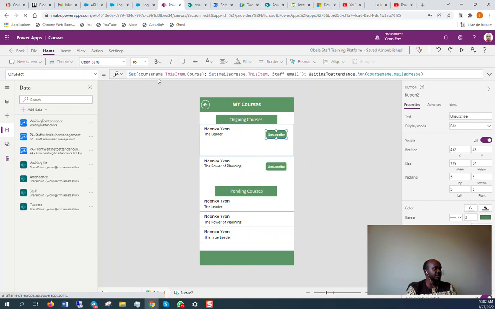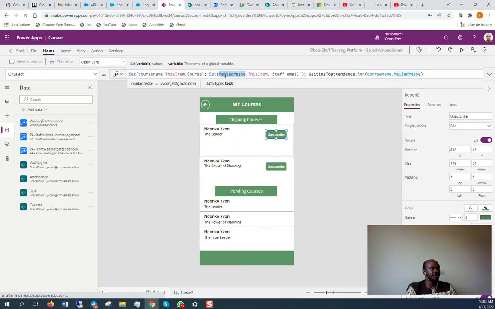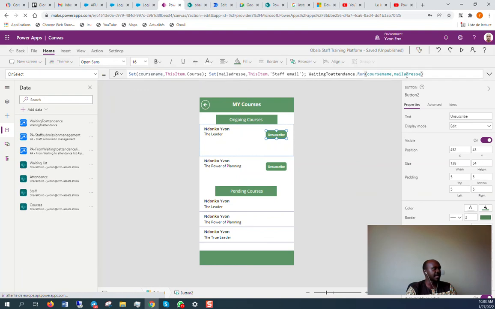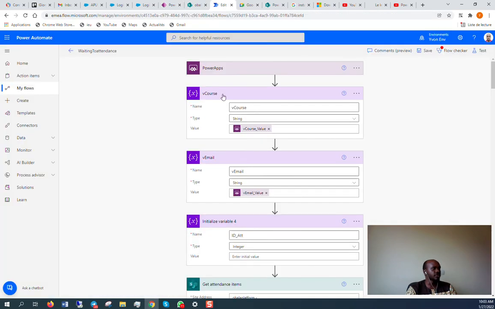So I select the specific course we are on, and I pass these two variables, course name and mail address, to my flow waiting to attendance.run. I pass the two parameters to my flow, and my flow just runs.